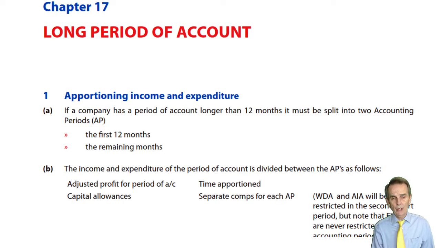Well, at the beginning of our study of corporation tax in the previous chapter, I gave you three terms that needed to be defined. Three terms that would then underpin the preparation of the corporation tax computation. Now, what were they? They were, to begin with, the period of account, which was simply the period for which the company prepared its accounts, its statement of profit or loss. Secondly, the accounting period. Now that was the critical one for us. That's the period for which we prepare the corporation tax computation.